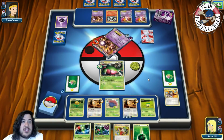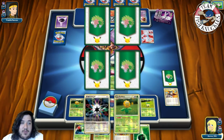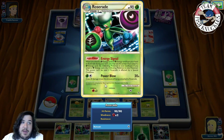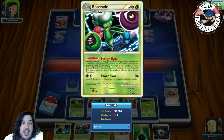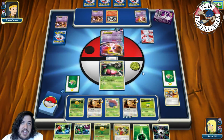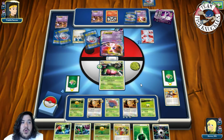And can we make a 2-6 comeback? Alright, so get 2 prize cards. There is a Sunflora and a Rainbow Energy. Alright, so we could use Roserade's ability to discard the Rainbow Energy, making it both confused and poison, sorry. So see Mew coming up. We see a DC going to the active. Right now it's only doing 60. Not enough for a knockout, which is fantastic. There's an Oak. Gonna shuffle their hand into the deck and get 6 new cards.